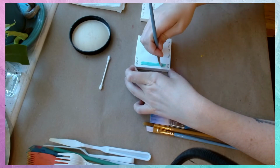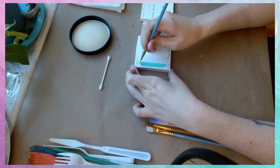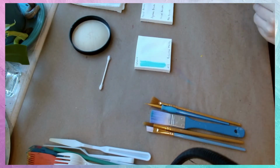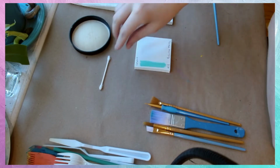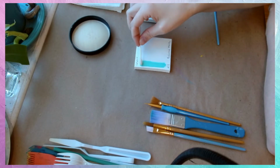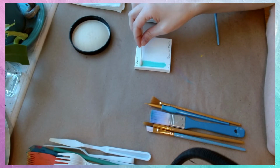First, I want you to choose any color that you like and whatever paintbrush you'd like to start with, and just lay down a swatch of paint on your surface. Here we're going to look at the difference between how solvents and oils impact our paint. If you're not working with solvents today, don't worry about this initial part, but if you are, take a little bit of your turpentine or turpenoid and apply it to an area of your paint swatch.